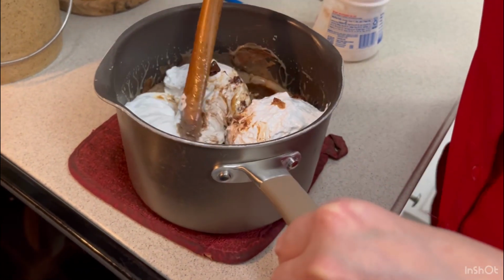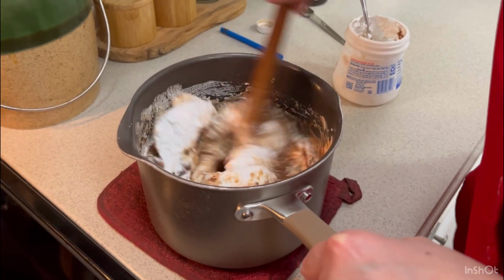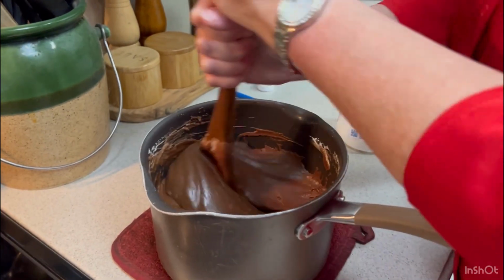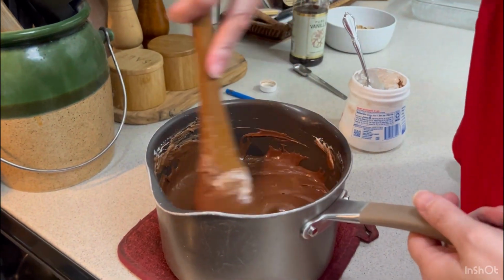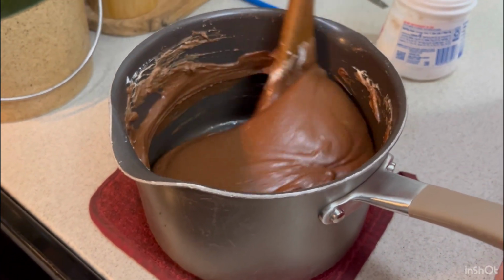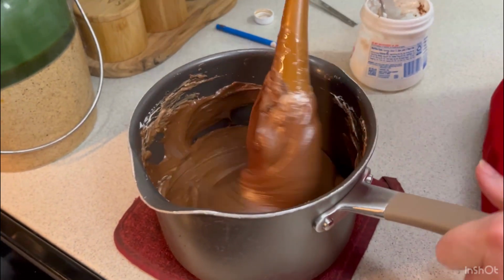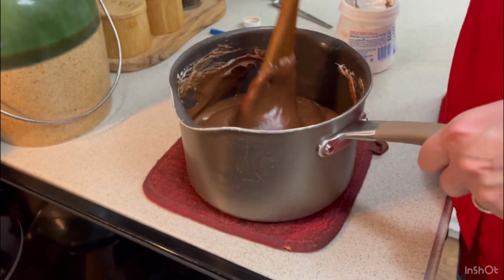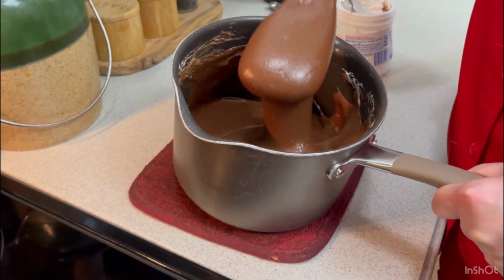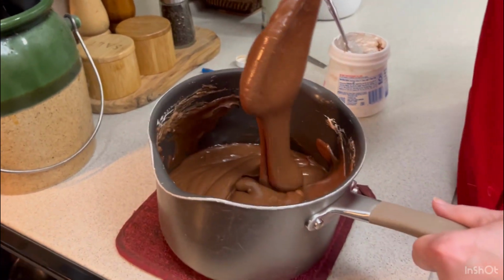Okay, and now you just get in here and stir this in really good. Y'all, this is an arm workout. If you saw the video that I put out just the other day on the raisin bread, my daughter and I have been sick. We've had the flu. Woo, we're still kind of weak, so this is really working. This is taking it out of me. Okay, well, I think even with our thermometer catastrophe, this is beautiful and it's nice and glossy.